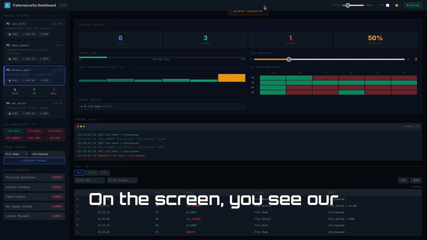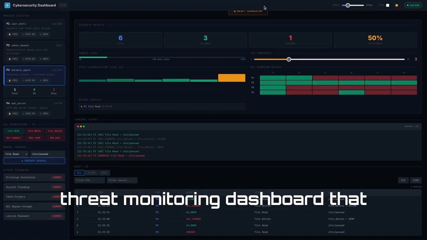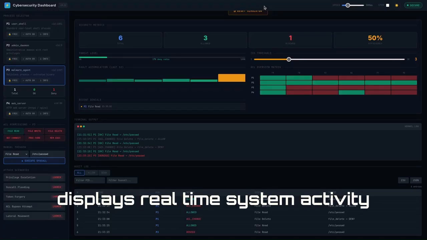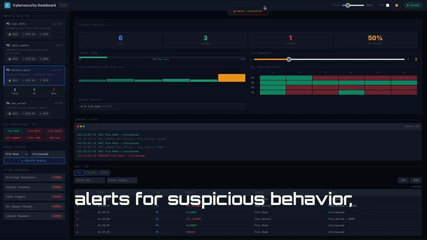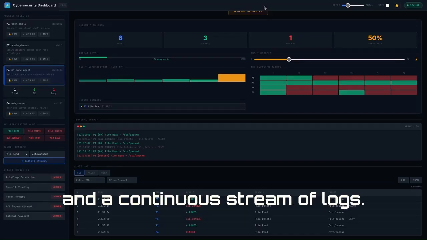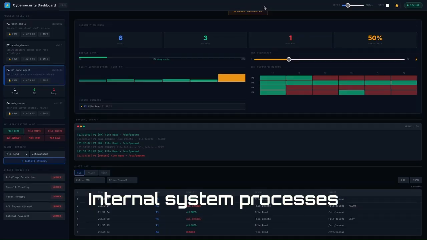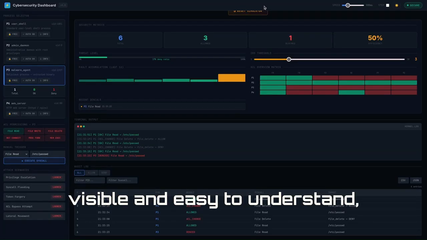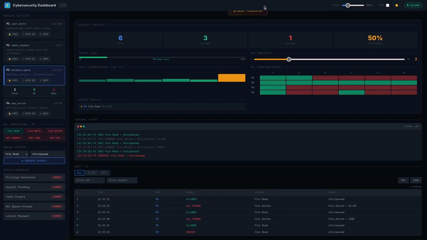On the screen, you see our threat monitoring dashboard that displays real-time system activity, alerts for suspicious behavior, risk levels of different events, and a continuous stream of logs. This makes internal system processes visible and easy to understand.